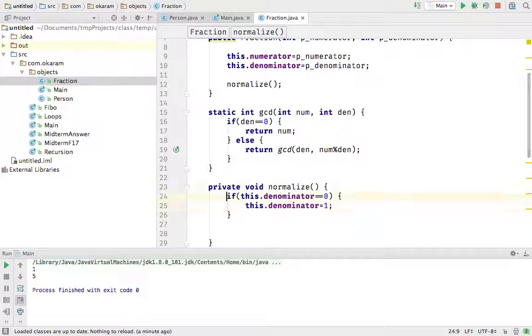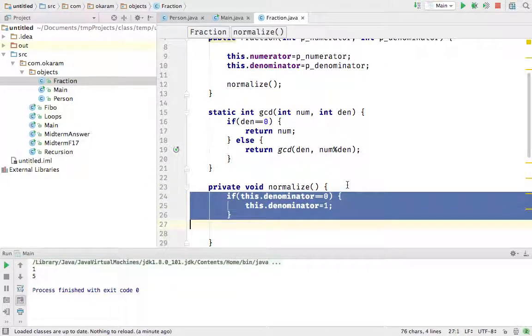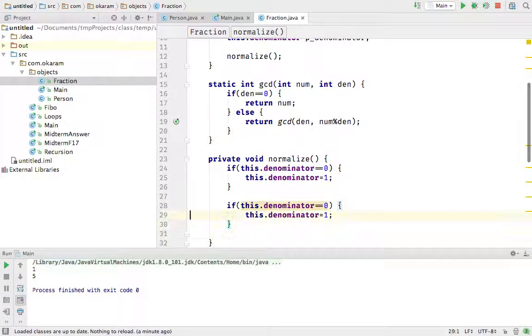Now, if the denominator is negative, we normally make the numerator negative, right?